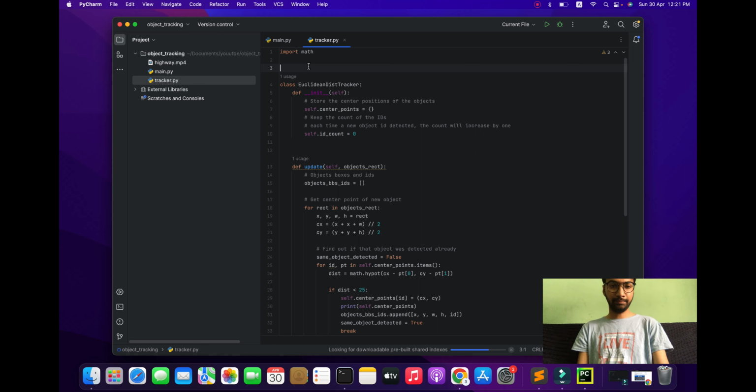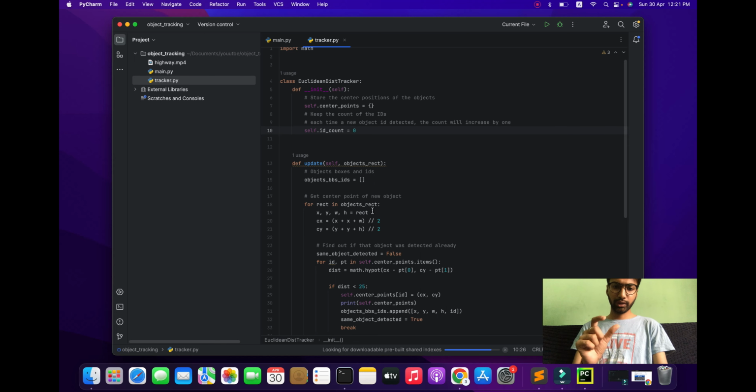I want to explain the main file, tracking.py. You can see the calculation and one simple function, for the positions of the objects. You can change it yourself, along with the IDs, a counter of IDs from 0, 1, 2, 3.